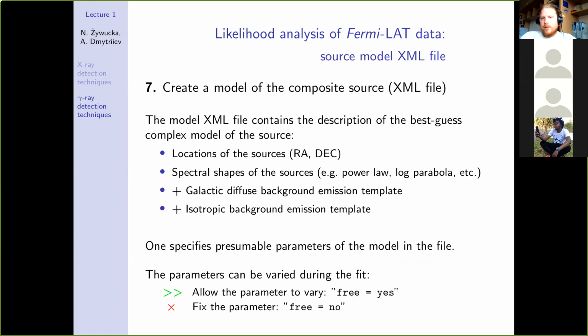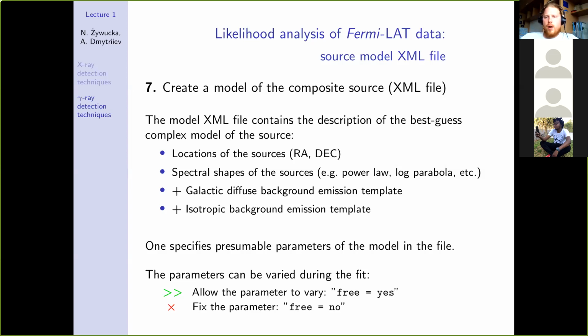The next step is to specify the model of your source. This is your hypothesis, the hypothesis whose likelihood you will test. You will not really test the likelihood of this hypothesis itself, but more of the parameters in this model. So we will find the best parameters which make the data the most probable.